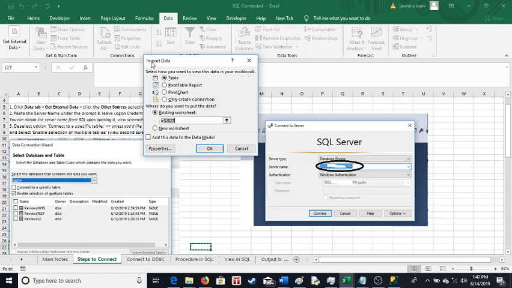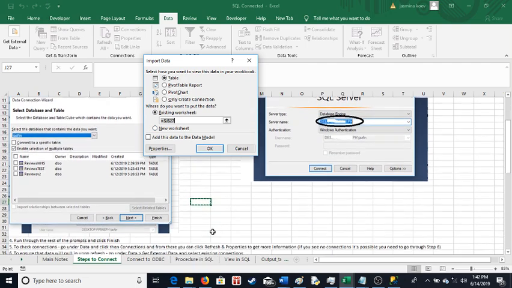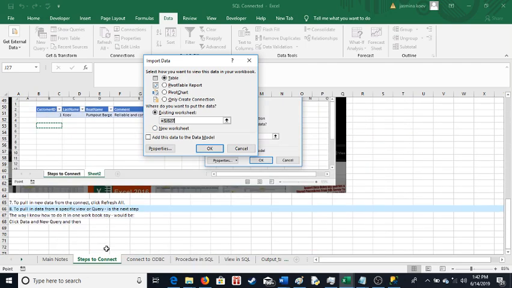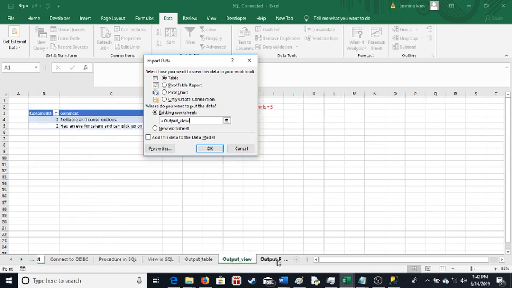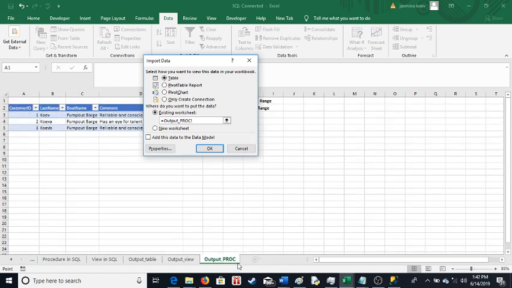Once you click finish, it requests import data, and where should you import the data? You can import it in your current Excel worksheet, or you can add a different tab. Unfortunately, if you haven't already created the tab, like an empty sheet tab, you have to close out of this and start it again.